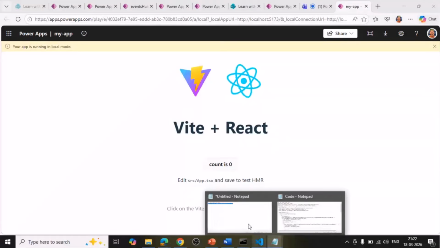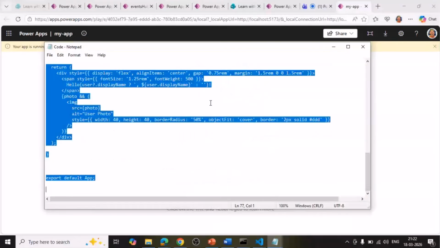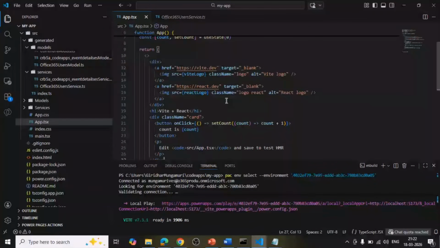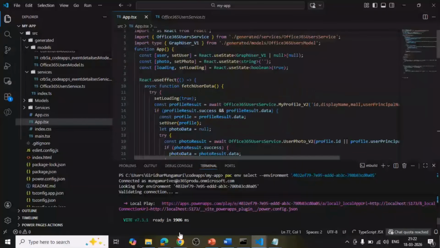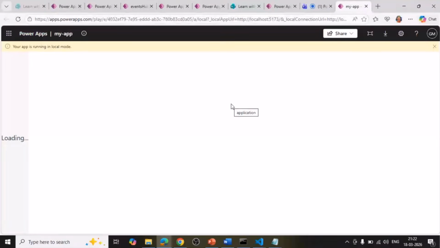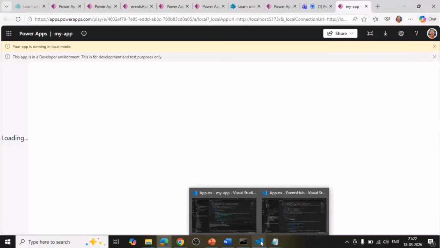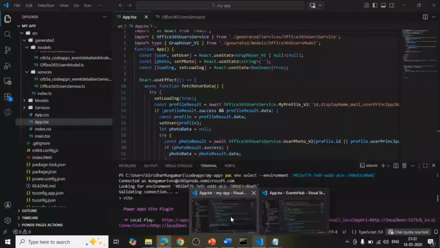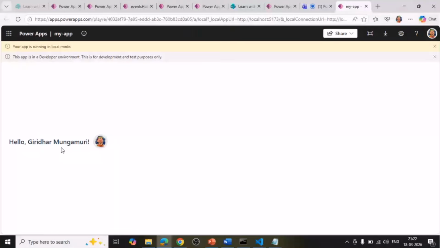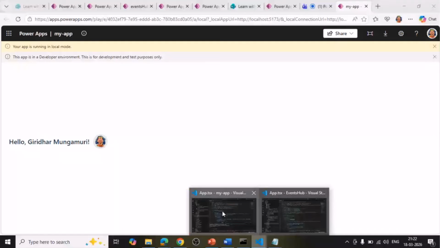So, just to save time, let me jump back to this app. Yeah, see, it's simply: hello, the logged in username, and of course the details, the profile picture of the person. Okay. Again, if you see this code, nothing.